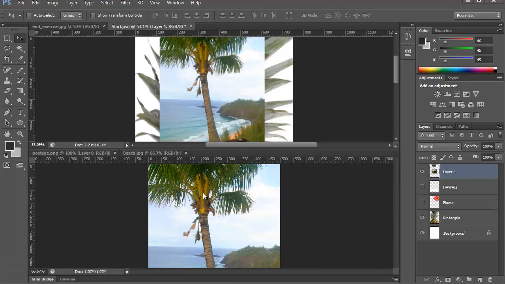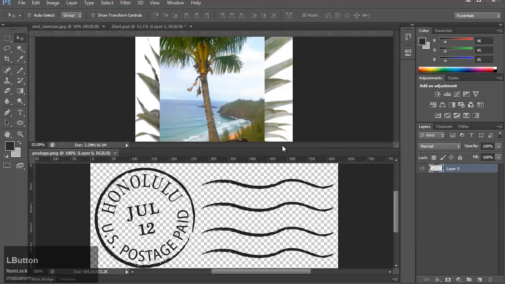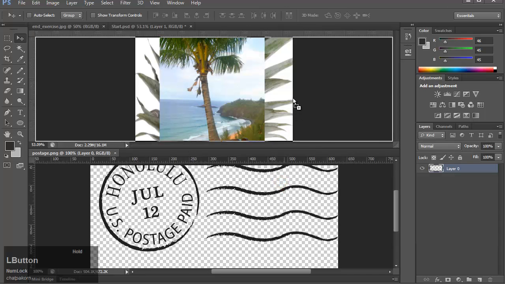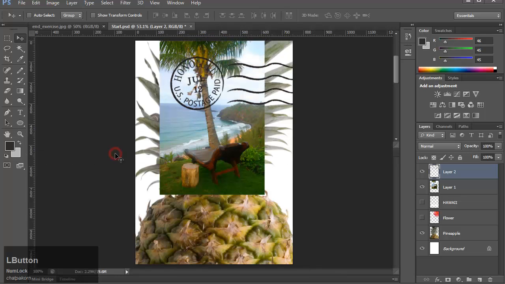It duplicates this beach image on top of the new start PSD. Done, and close it, no need for it anymore. Do the same thing for the postage one: left click, drag it in. Here you go, it's on top there. Now I don't need it, close.